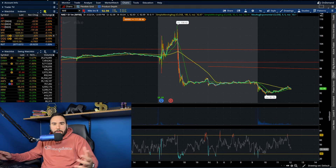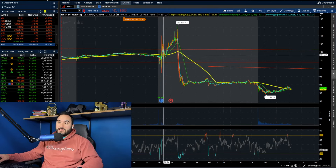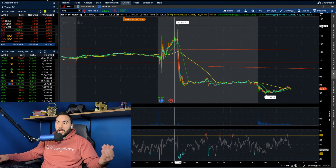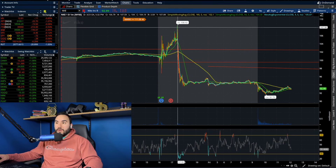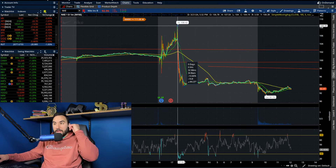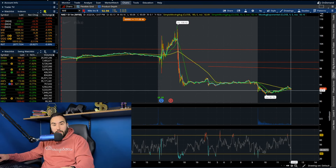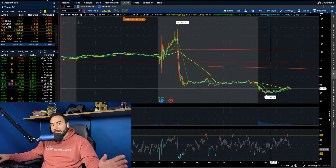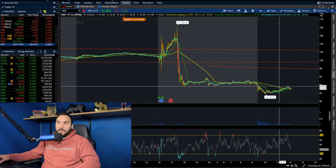The Nasdaq is pretty much at break even but leaning a little more towards red. When the numbers initially came out yesterday for Nike, we did see a spike to almost 110 dollars per share — we hit 108 dollars per share at about 5:30 PM. Then we pretty much collapsed all the way down to about 93 dollars per share, a drop of 15 bucks per share or about 14 percent, and we've been bleeding ever since. The low of the day today was almost 92 dollars — 91 dollars and almost 70 cents.